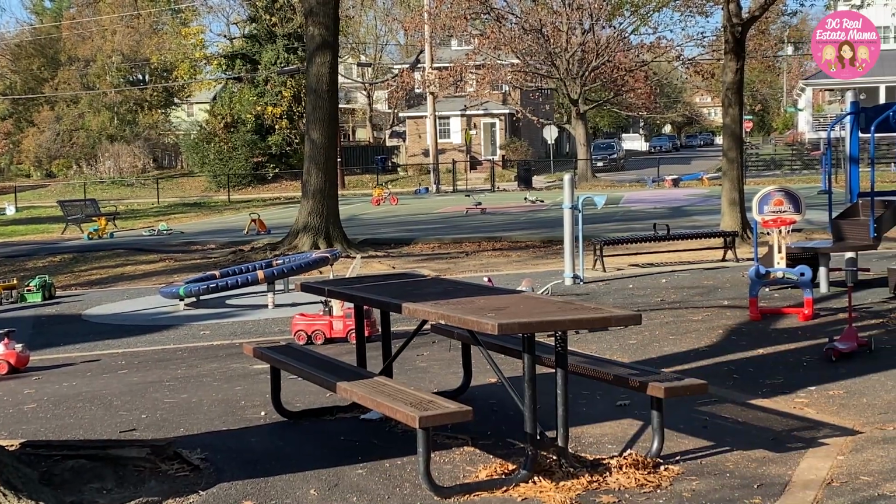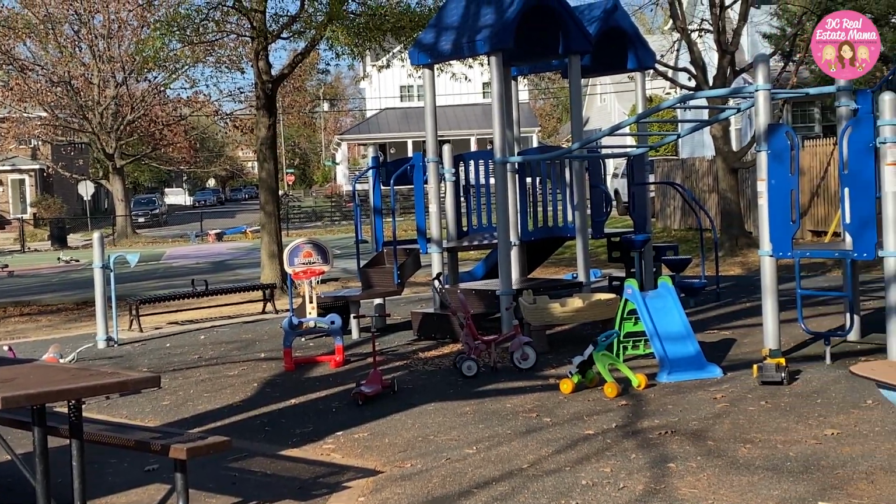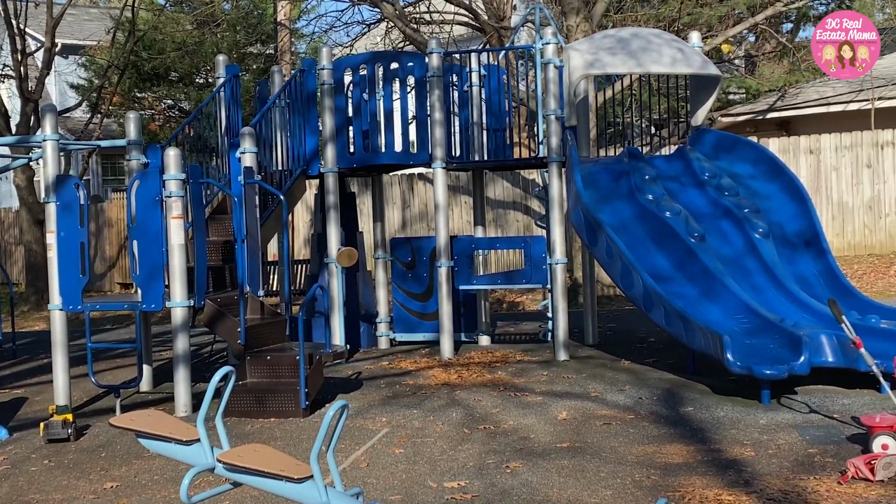All right, we're going to talk now about kids. Is this a great kid-friendly neighborhood? Well, Alexandria schools aren't always viewed favorably, but the marks are pretty good for the public elementary school in Delray, which is called the Mount Vernon Community School. There's also Mount Jefferson Park and Greenway, which is a walking trail, and there's a playground there for the kiddos. And of course, the neighborhood's also really walkable, and it's very stroller and kid-friendly, and many of the restaurants are family-friendly as well, and we'll note that on their websites, or you'll see that in their reviews.